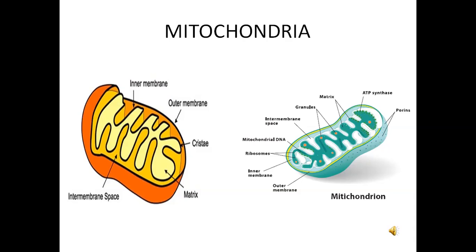Very active cells have more mitochondria than cells that are less active. Which type of cell do you think will have more mitochondria, a muscle cell or a bone cell? Let's think. Mitochondria is an oval or rod shaped double membrane bound organelle. Aerobic respiratory reactions take place within the mitochondrion to release energy, so it is known as the powerhouse of the cell. The energy produced within the mitochondrion is used for all the metabolic activities of the cell.